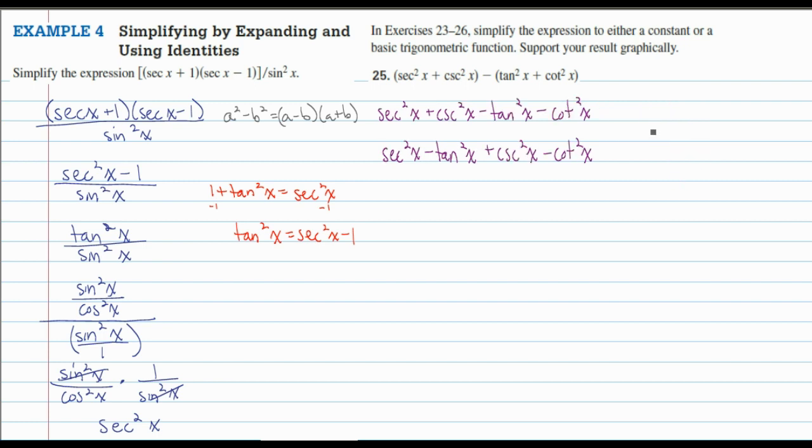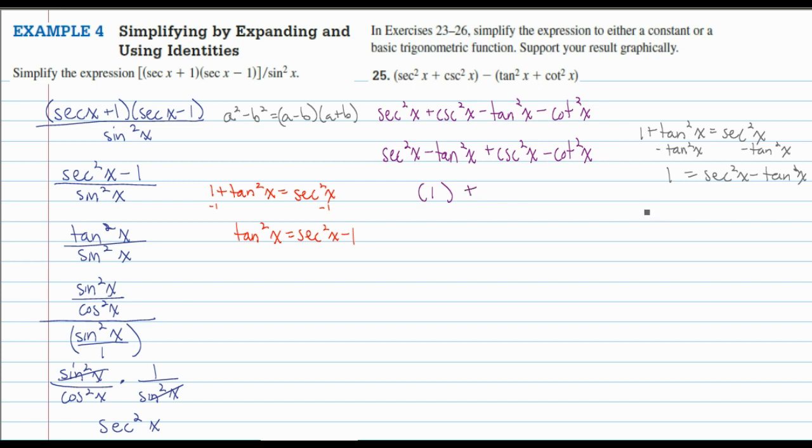Now, similar to how I've shown you to alter Pythagorean identities, I'm going to take 1 plus tangent squared x equals secant squared x. I need this to be secant squared minus tangent squared, but look at this. If I subtract tangent squared x from both sides, I get 1 equals secant squared x minus tangent squared x. So far, this expression right here is 1. Plus, now let's see what happens over here.